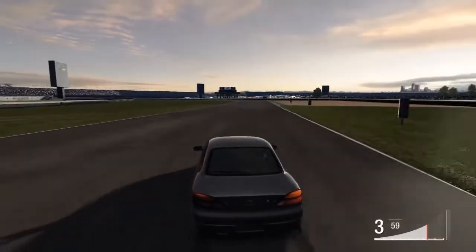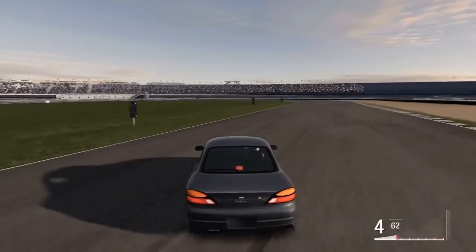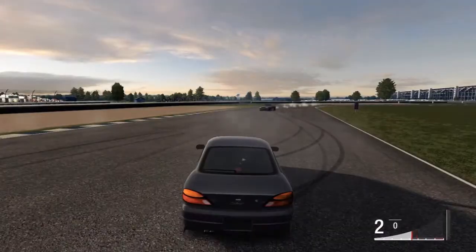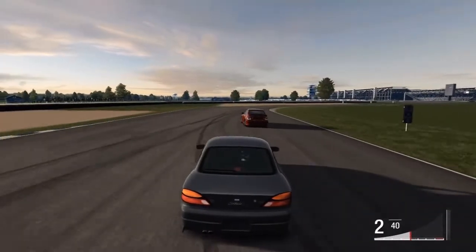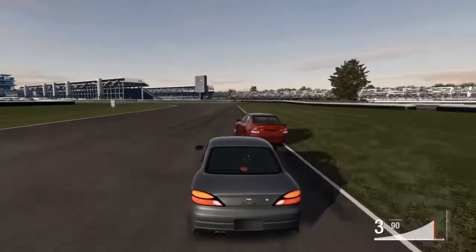So I decided to do the S15 because it would probably be the easiest thing to tune. And I put the R34 motor in it because the SR20 doesn't really have the... well, it does have the power, but I think the RB does better in the S chassis. Even in the 240, the RB motor does better. So I put the RB motor in it and gave it about 520 horsepower, and it does pretty well.